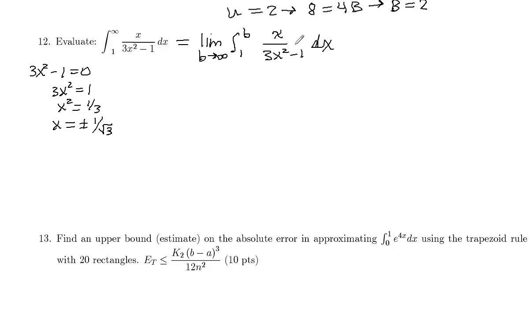And next, let's see, I look at this and I see that x squared on the bottom and an x on the top, so it looks like we need to do a u substitution to help in evaluating here. So why don't we let u equal the whole bottom there, 3x squared minus 1, and so then du is going to be 6x dx.